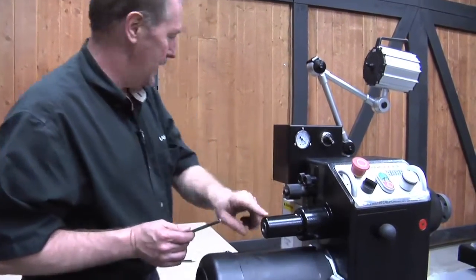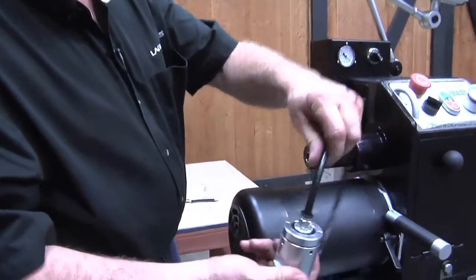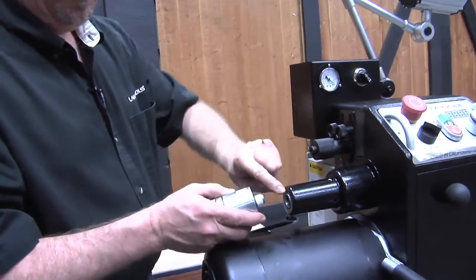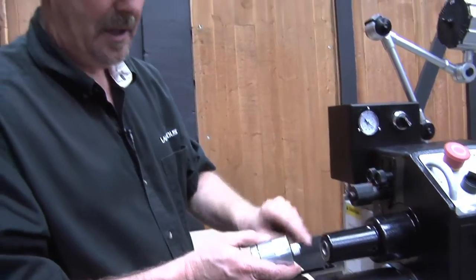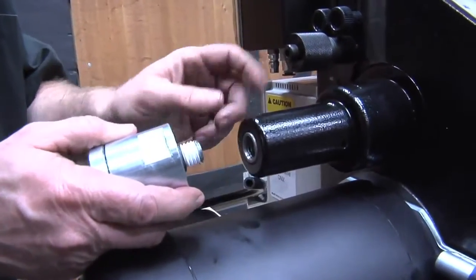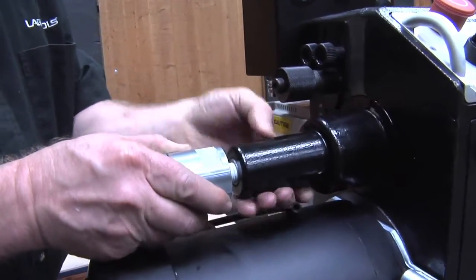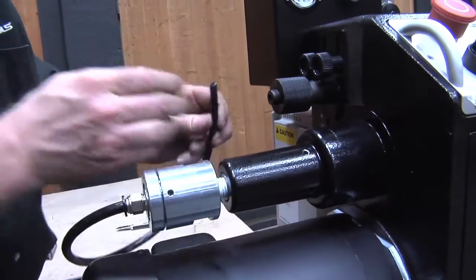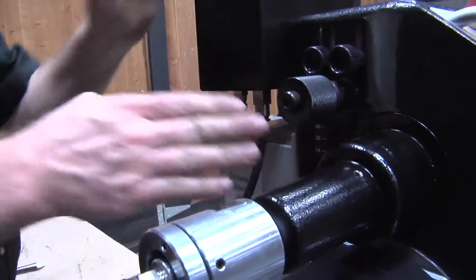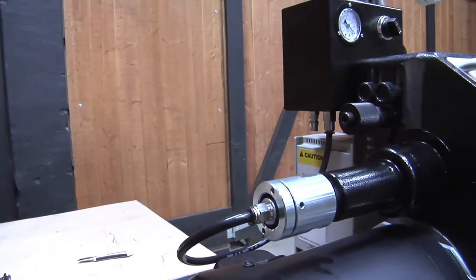Now that we've got this installed, let's go ahead and install the rotary adapter. It's called a rotary adapter because there's a rotary bearing inside, and you can see it spins while I'm holding the hose. What that allows us to do is pull a vacuum through the hollow headstock — the headstock is threaded and hollow, and we can use this for vacuum chucking, which we'll show you in the next section. We'll thread this into the end — you can see the Teflon tape is already applied. Thread it in finger tight, then get a wrench to tighten it down. The hose simply presses into the bottom to maintain a vacuum right through the headstock.